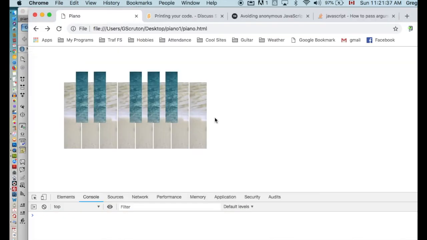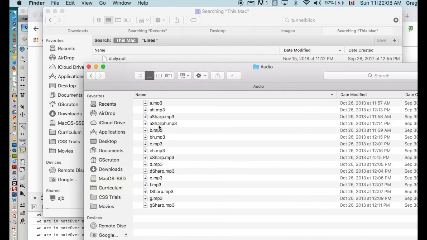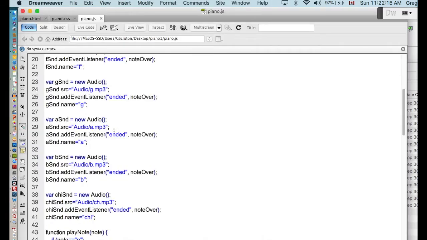Save that. Let's try that. Good. Does it disappear? Yes. Good. Nice. That's kind of long. Oh, wait a minute. These are too low. G. A. Yeah, that's my normal A. I need to go to my A high. If we look at our sounds, I have A high, the B high. So I need to go to there. The A should be AH, the B should be BH. Let's save those.